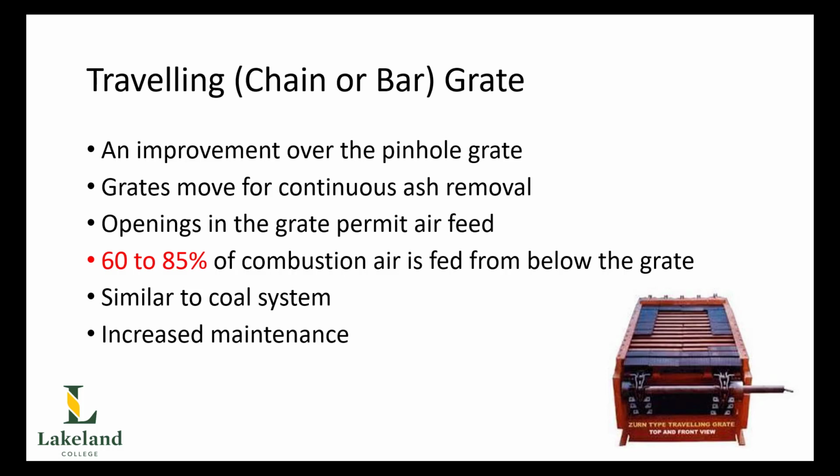Now, the air itself for the combustion air is going to be coming up and through our chain grate, and approximately 60 to 85% of all of the air required is going to enter from below the grate in the furnace. The remainder is going to come in at the fuel level for secondary air and above the fuel level for tertiary air. Now, the idea of the travelling grate, chain or bar grate stoker is the same as what you discussed back in 4th class when you looked at coal-fired furnaces.